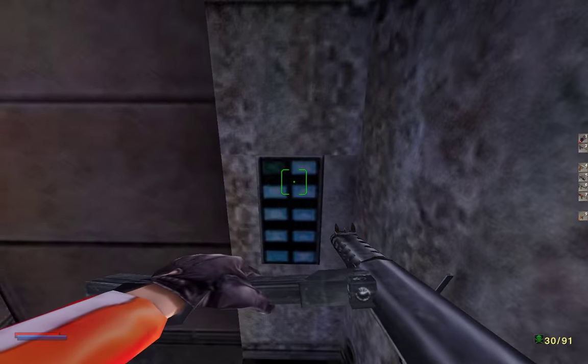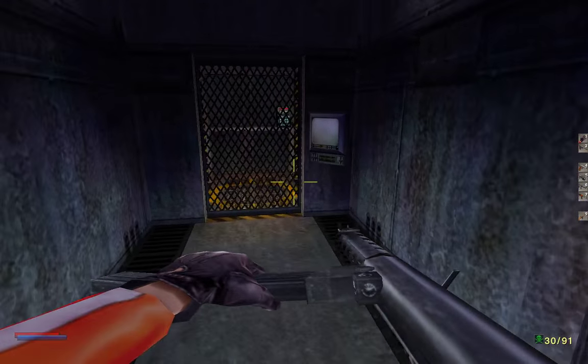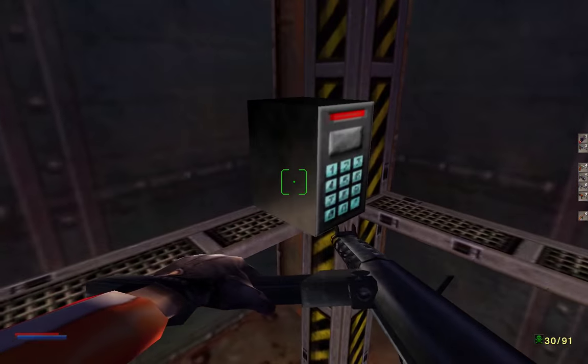Anyway, with all of that stuff in hand, we're ready to move down to the next level. Use security pass here, and you're good to go.